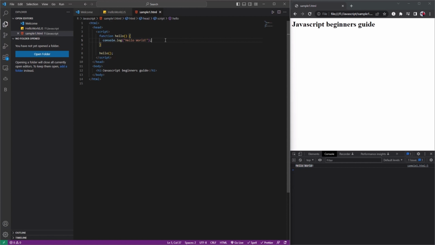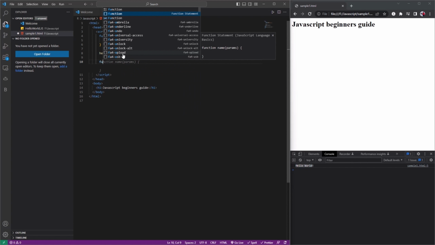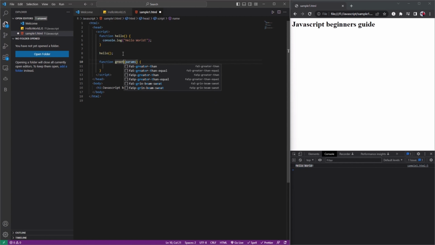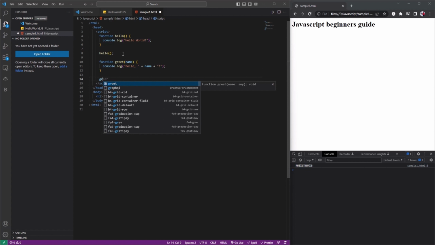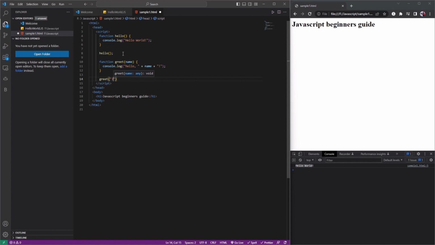But we can have big functionality where you can have so many lines of code and do so many actions inside it. Let's say I want to greet someone. Instead of saying hello world, I want to greet someone by passing the name as a parameter to this function. Okay, let's say function greet, and the parameter we pass is name. Inside the body we say console.log, hello plus the parameter name, concatenating all these, then end of the statement. And once this is done, say greet and then say John.